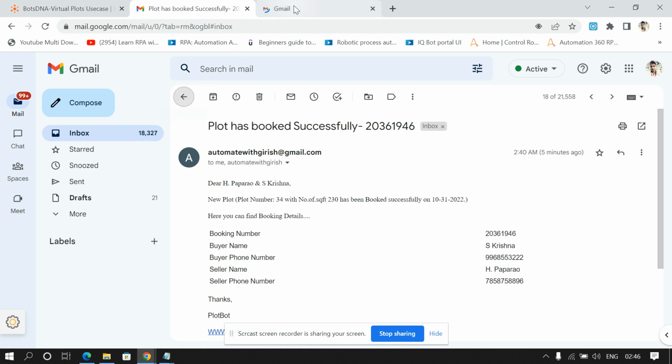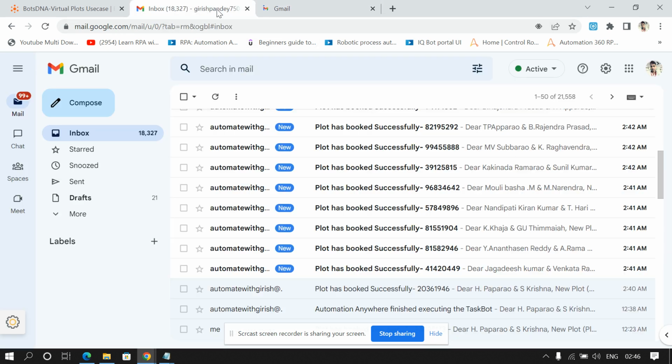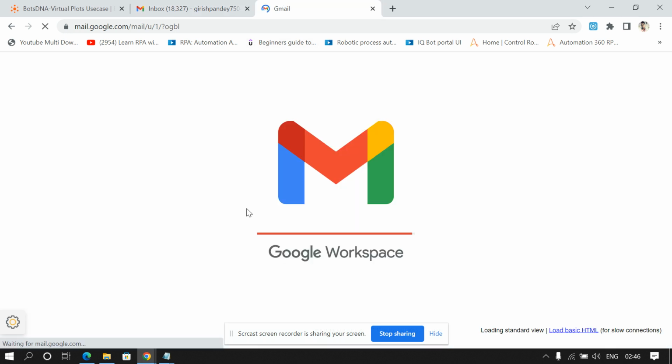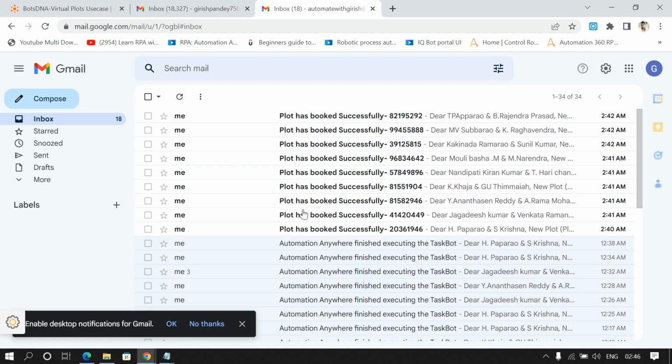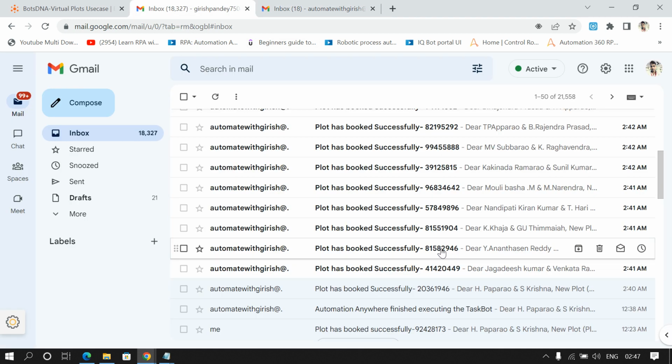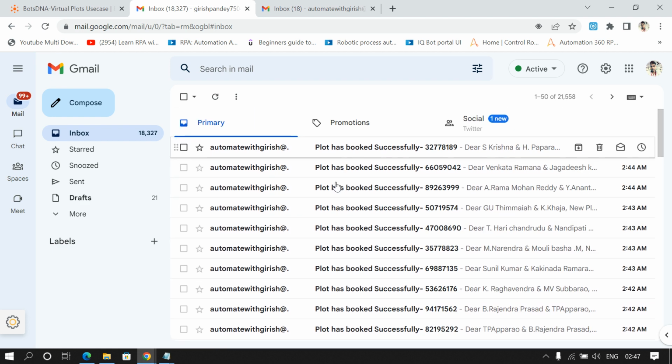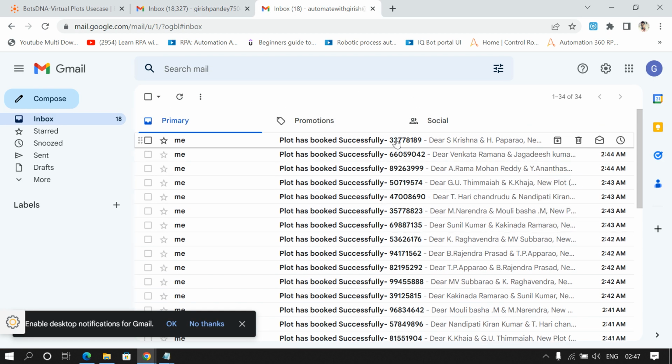So we'll get the same data in this email ID also. 4142 and then 81582946. So we are receiving the same email on this email ID also. And see, last email is 32778189, and here also 32778189.